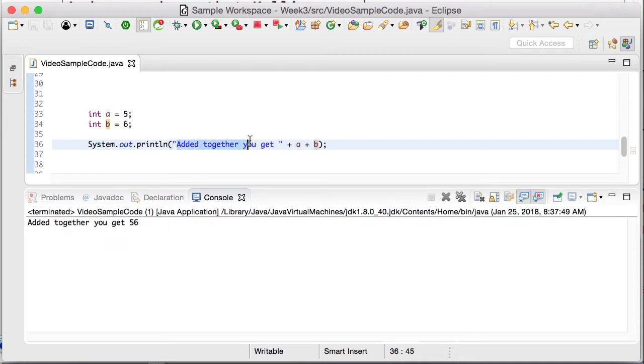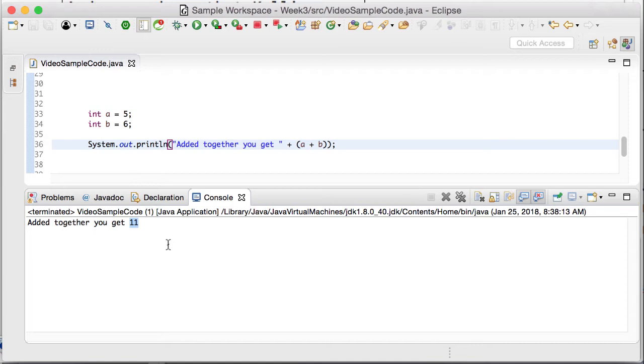And that's because this is a string, so it changes the value inside of A to a string, and then it changes the value of B to a string. So if you want these particular things to actually be added together, you'll have to think about your order of operations again. And you would have to put them inside of a set of parentheses so that the addition happens and they're both treated as integers, and then after the fact they would be changed over to a string whenever it gets added to this print line.